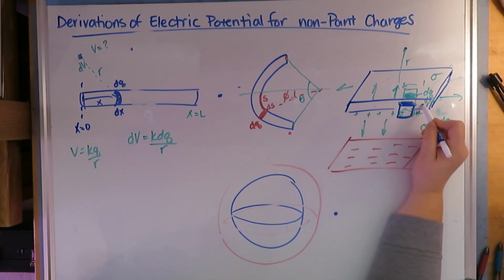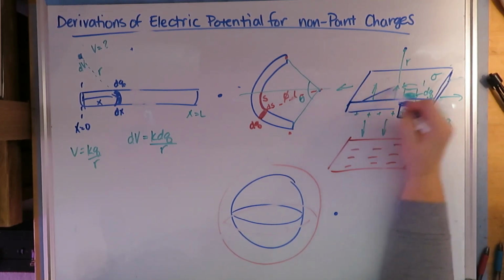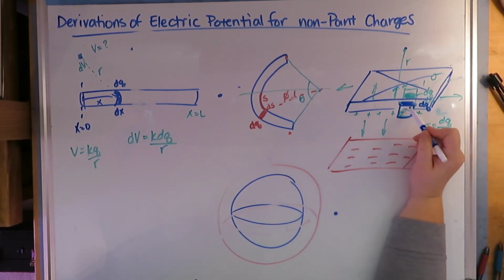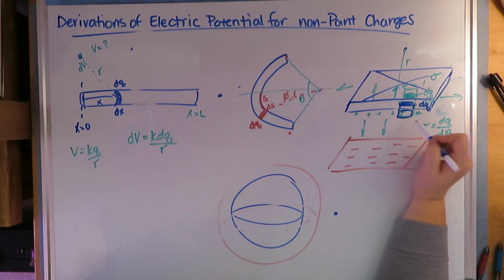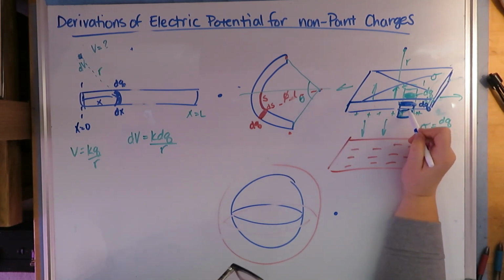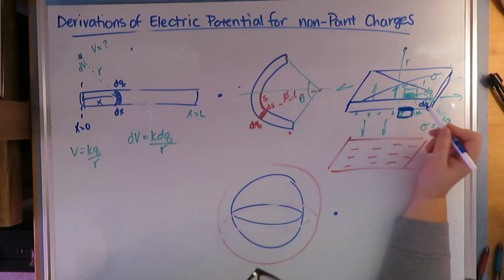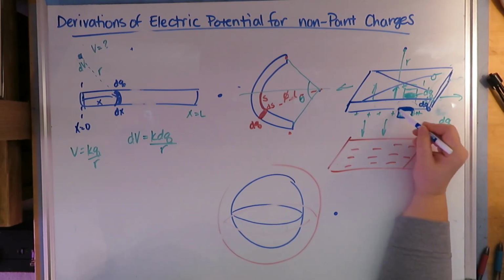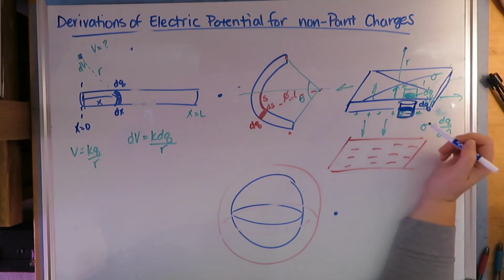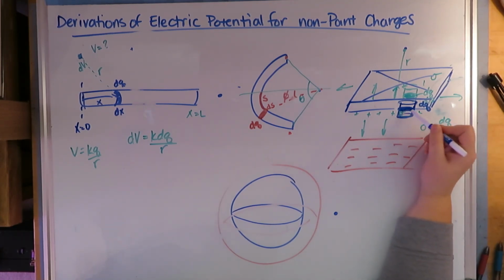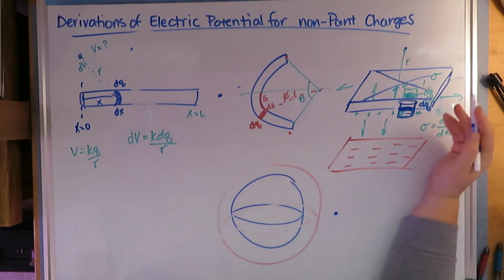So you'd still have a DQ, but you don't want to catch the top of the plate. You only want to catch the inside of the plate, and then the bottom. And you'd assume actually the DQ would technically be on the surface here of this positive charge. Your surface area here for your Gaussian surface would be here, and just the section that actually intersects that outside part of the plate would be where your charge is. So you'd assume that all of your charges are therefore on the surface of that plate. And then you could do that.